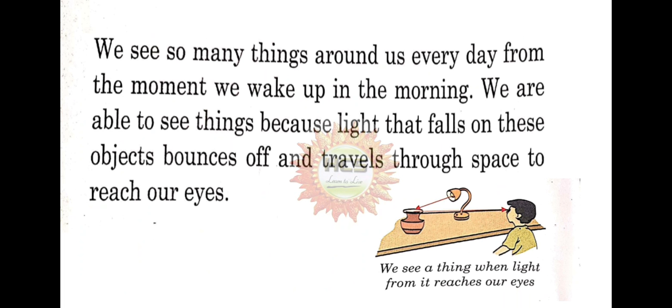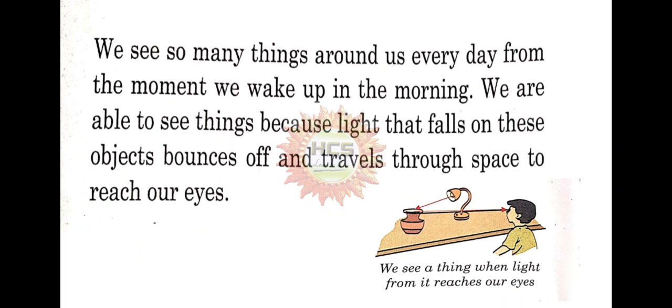We see so many things around us every day. From the moment we wake up in the morning, we are able to see things because light that falls on these objects bounces off and travels through space to reach our eye. What are they explaining? They are explaining that we see so many things around us every day, from the morning till the night, from the time when we wake up till the time when we fall asleep.